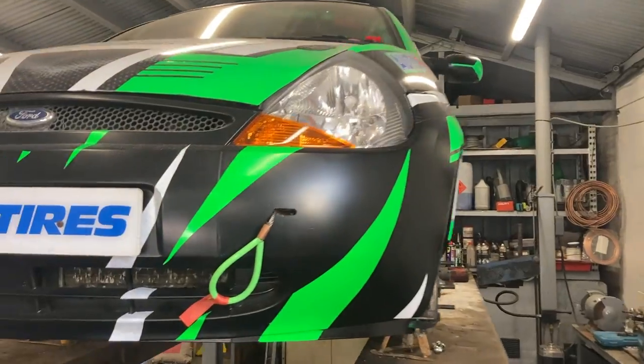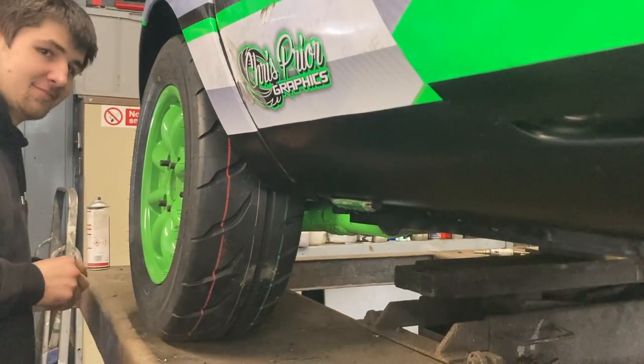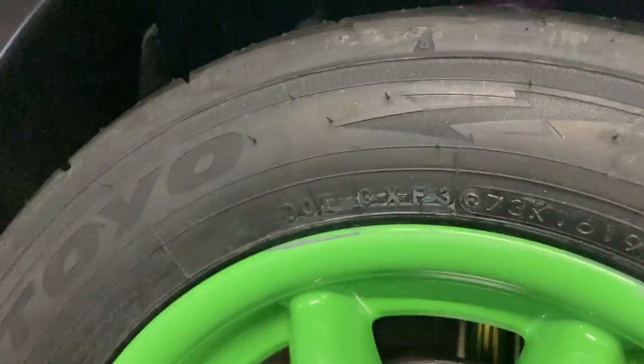Right, let's stick the first wheel on and let's have a look. Where are we going? We're going to the back. They're a new stickier tyre. They're not worn down at all, so they've got plenty of meat on, so they should last a bit longer. I have no idea. I've never raced them, never used them before.